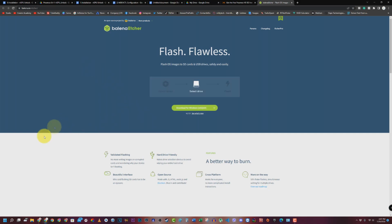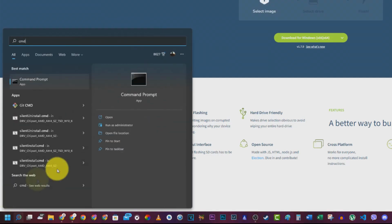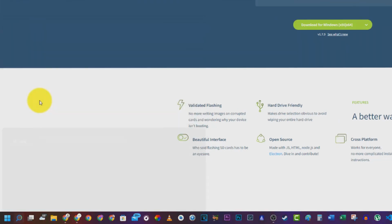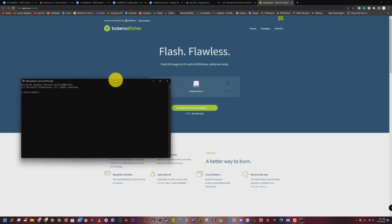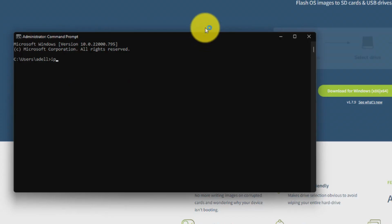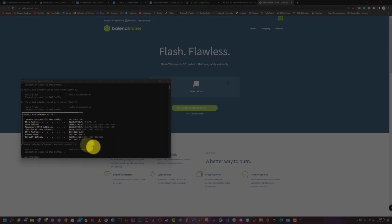While we're waiting for everything to download and install, one thing I like to do is pull up the IP information for my computer. This way, my computer can connect to the server without any problem. So you pull up CMD, command prompt, and then you just type in ipconfig. Once you type in ipconfig and all the IP addresses pop up, I like to take a little snapshot of it. This way I'll have the information ready in hand, so when I need it, it's there.